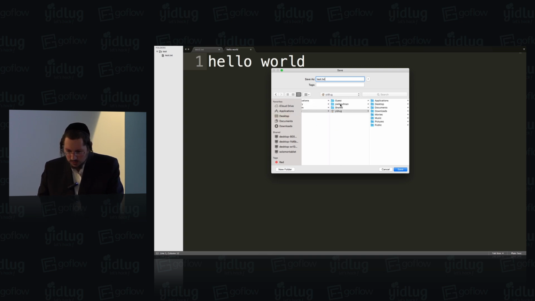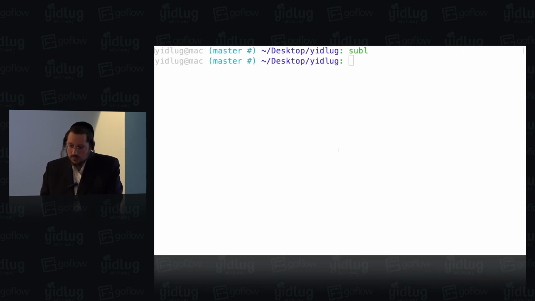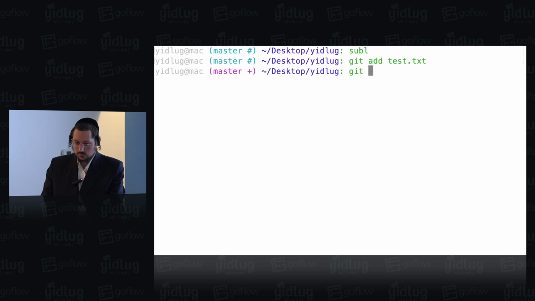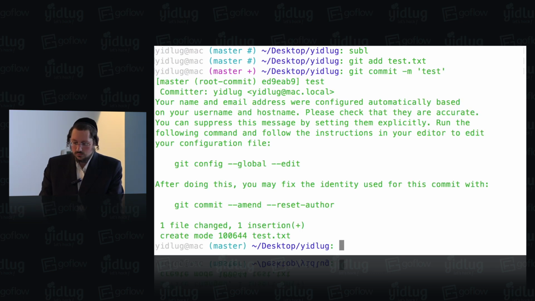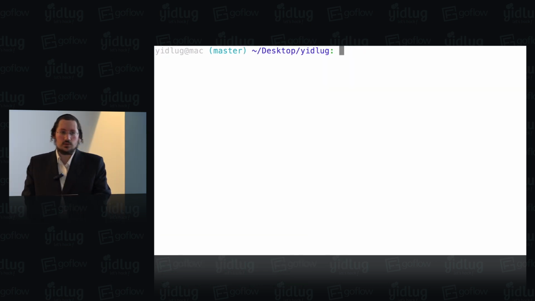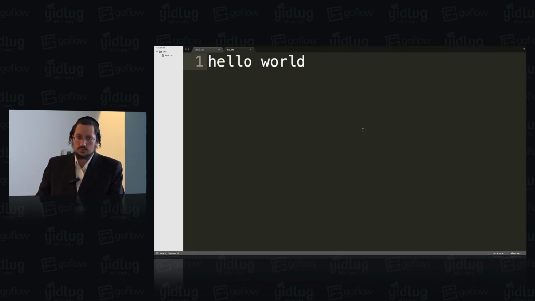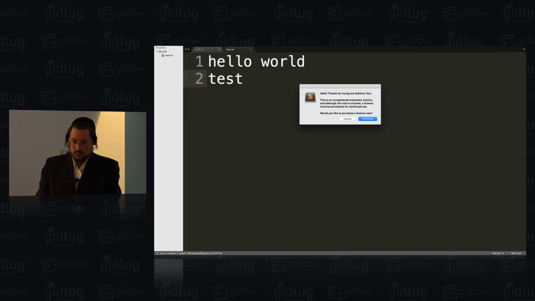Then git commit. The first commit is basically hello world. Now let's create another commit: we're going to change the file and add a new line.